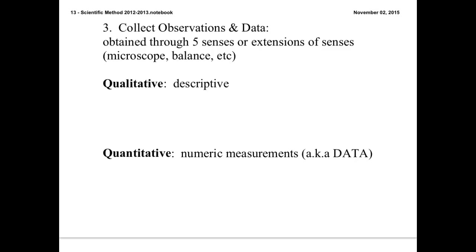Once your procedure has been written, it's time to collect all your materials and actually perform your experiment. As you complete it, you'll want to make sure you collect all the information in terms of observations and data that you can. Some labs might require you to perform qualitative observations. These would be describers, qualities. So, it feels hot. It looks like it's bubbling. It looks like it moved faster. Or some labs might require you to take quantitative data. These are numerical measurements with numbers and units, typically recorded in a data table.